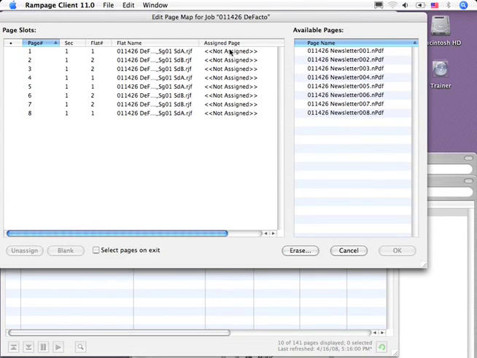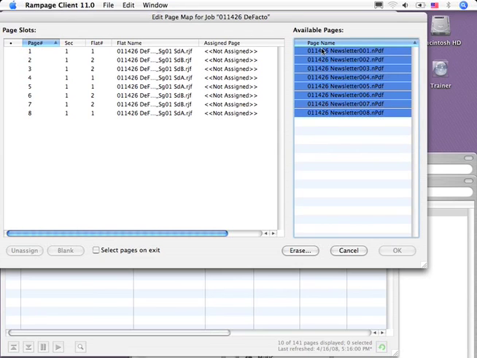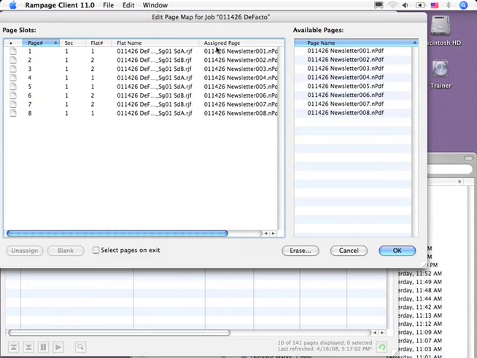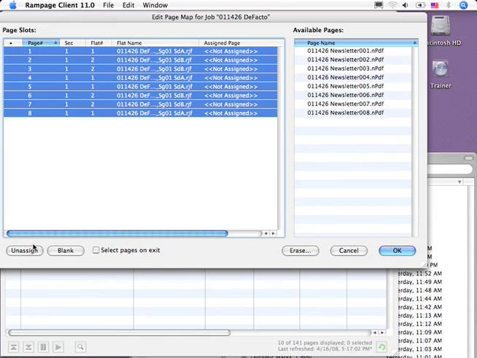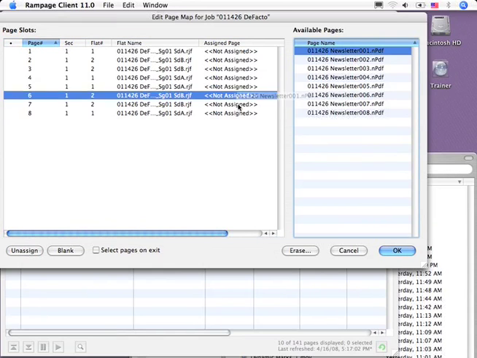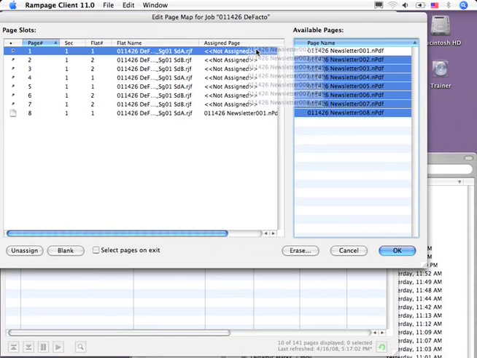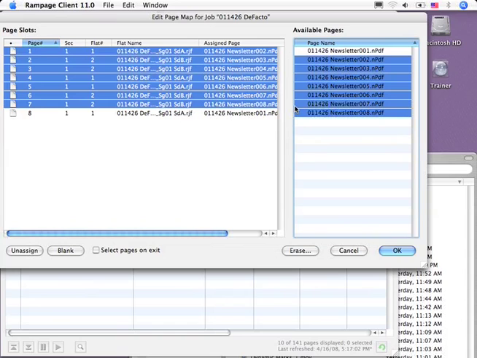The Page Map utility is used to assign pages in an imposition if not already assigned. It is also useful for when you need to make slight changes to an imposition. One of the most common examples is when you need to change the run list because the designer builds the front and back cover as the first two pages, and you need to assign page 1 to be page 8, then assign the remaining pages.